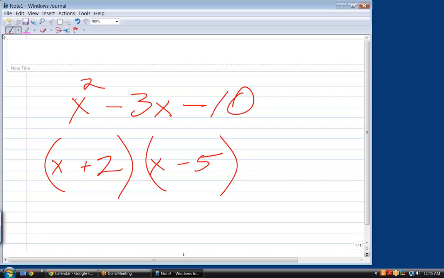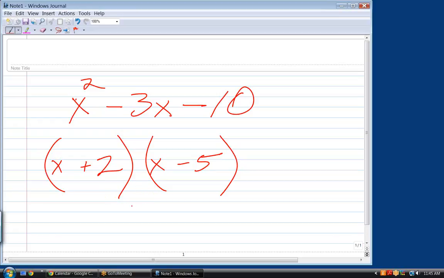Well, I could multiply x plus 2 times x minus 5. I could just go through that multiplication and see if I get the same quadratic. But a lot of that work is unnecessary. You really only need to do 2 steps of the FOIL. I'm beginning to realize why they do teach FOIL, because it is actually a little helpful to learn FOIL as opposed to ET.